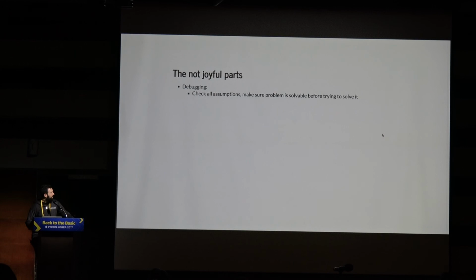So we're almost done. I'd like to go over the parts that aren't very fun. Debugging with pulp is kind of a nightmare. I've spent hours trying to solve problems that it turns out were actually not solvable. Like, I had made a mistake where I had one constraint directly contradicting another one, or I had problems in my data, so there was no way for these things to sum to one. So if you're having problems, I think you should basically just check all your assumptions.